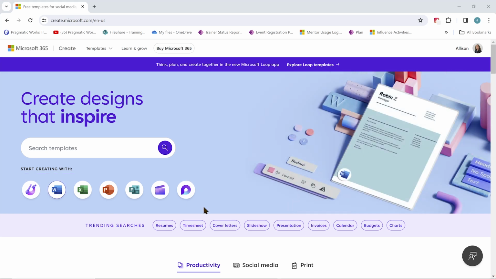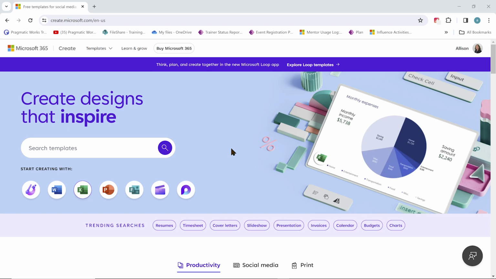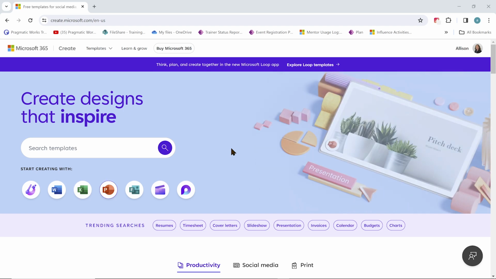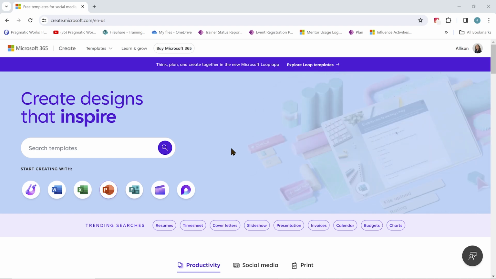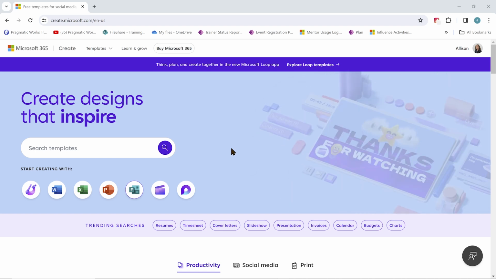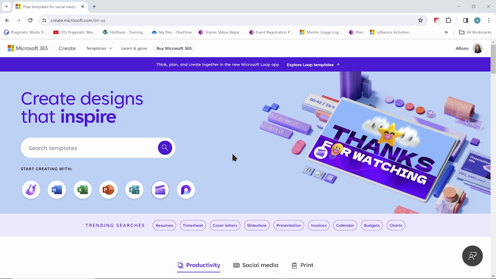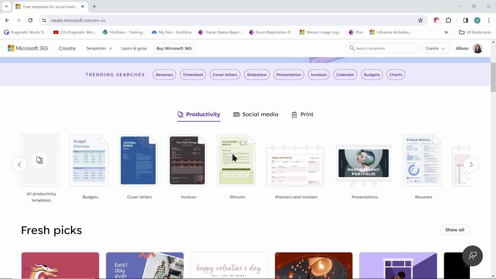Now, I don't know about you, but if I'm starting a new project and I open up that blank Word doc or that blank PowerPoint, you have a little bit of that blank page syndrome, right? Where you're staring at that, you don't really know where to start. Maybe you pick one of those integrated templates in there, but it's really just not what you're looking for. Well, when I discovered Microsoft Create, I was so excited because it gives you so many different options than what you would natively think you could do in that platform, along with so many other things.